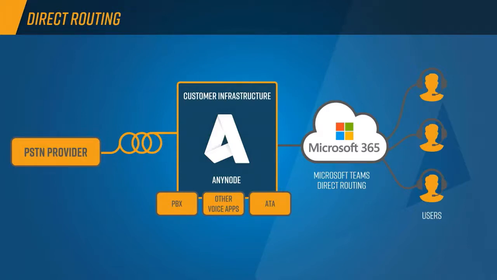This scenario is often hosted in Microsoft Azure. So in summary, direct routing offers interop with third-party systems like PBXs. You can leverage your existing contracts with service providers. You will get a single DID number for every user, and this is an option where calling plans are not available, but it can also be combined with calling plans.